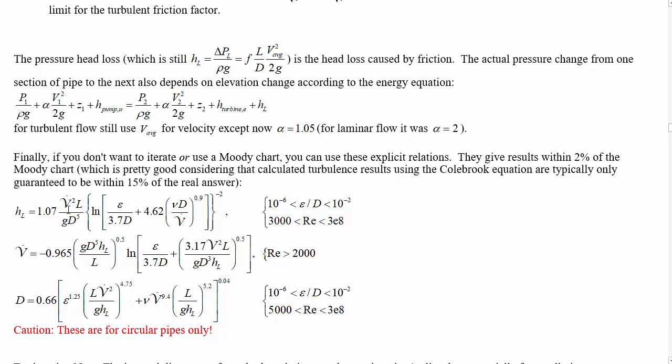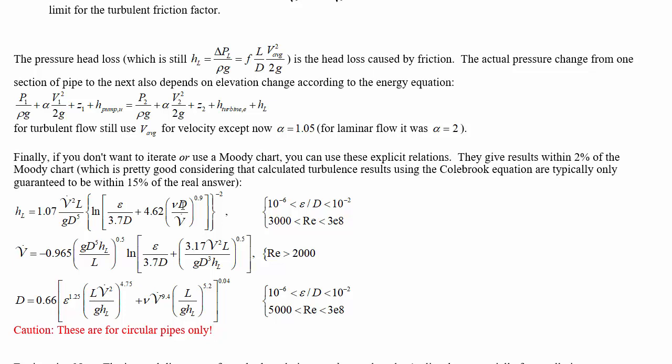Let's see what they have. We've got velocity, flow rate, length of the pipe, diameter of the pipe, roughness, and then some kinematic viscosity, diameter, velocity, flow rate. Okay, so this tells us the head loss in terms of velocity, flow rate, roughness, pipe diameter, length of the pipe. So this would be useful if you know the pipe parameters and what kind of flow you're expecting. Note that Reynolds number is not in here either.